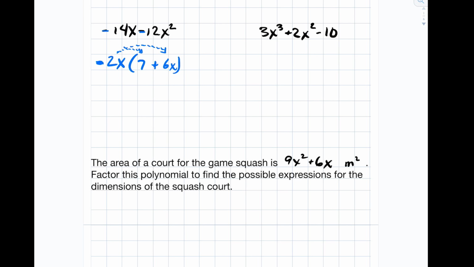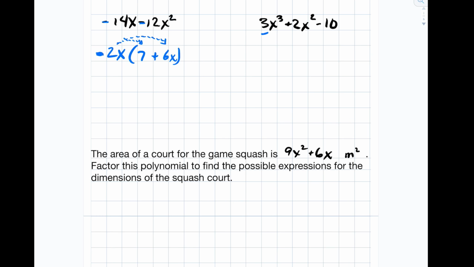All right, let's try one more of these types of examples. Well, nothing goes into all of these, right? Nothing that I know of. So this is actually completely factored already. There's nothing we could do with that. There's no terms that go into all 3 of these, and you don't want to factor just 2 of these. That makes no sense. We could factor an x out there, but that doesn't make sense for this problem here. So we are going to leave this as completely factored.